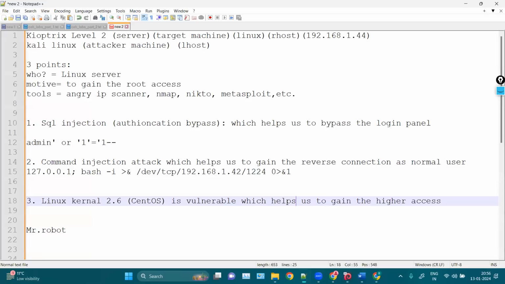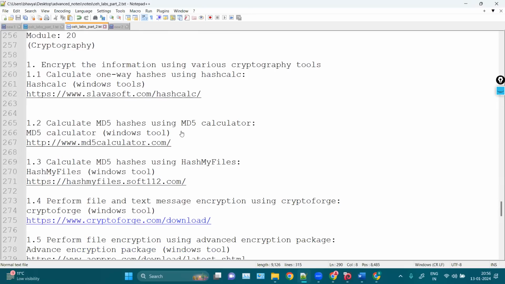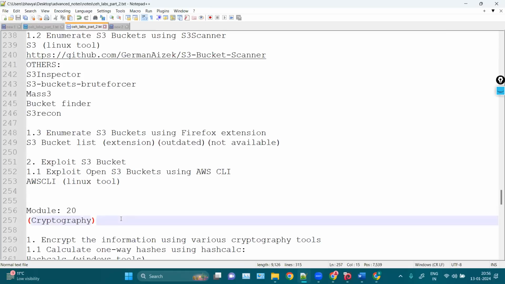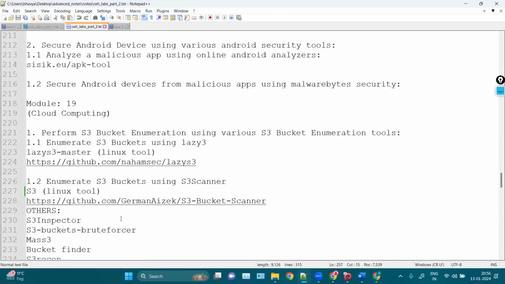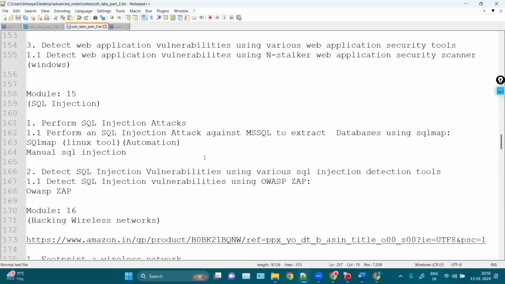When we talk about cryptography or cloud computing or any other module, these are very vast. Cryptography is a very broad field of cybersecurity, as you know. We have many algorithms there, the working of algorithms, many keys. We have many things in each and every module. So think of these as an introduction package of each and every module.